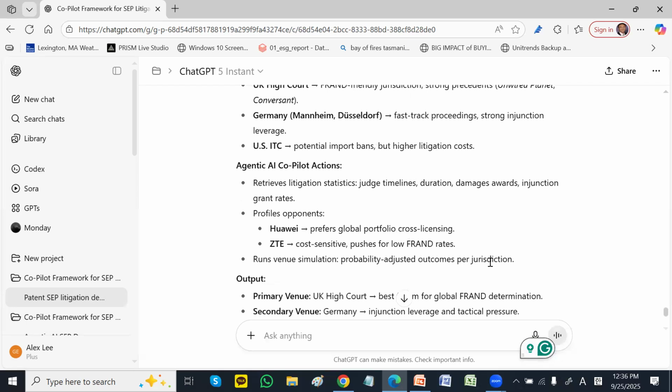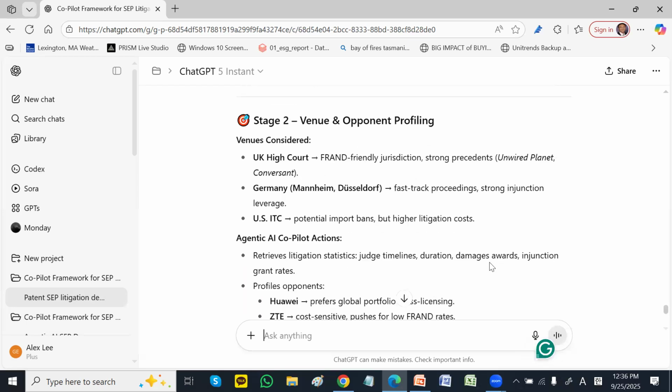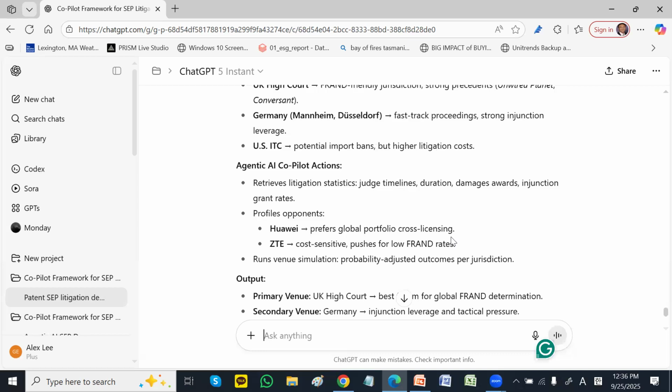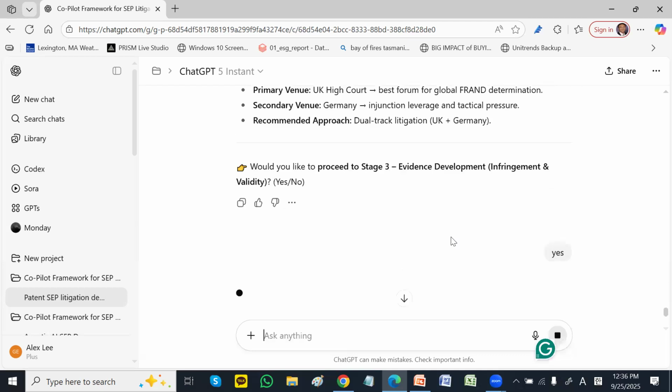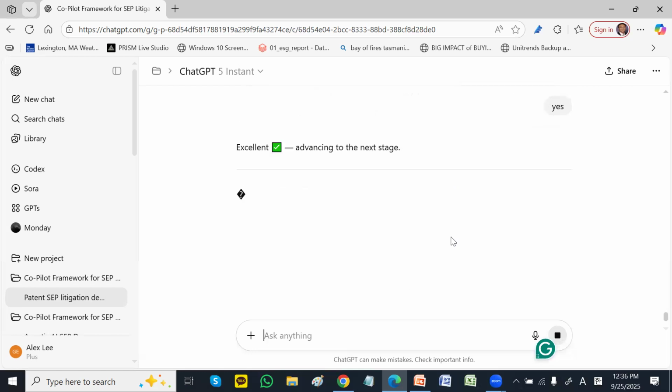So it gives you the FRAND licensing and FRAND litigation types. The most important thing is venue, right? Based on recent cases, the UK High Court, Germany, and recently the EU Unified Patent Court also, the same thing, right? So there is a lot of litigation in the unified court in the EU countries. So this is one thing, and then the evidence and validity are very similar to licensing because they are standard.